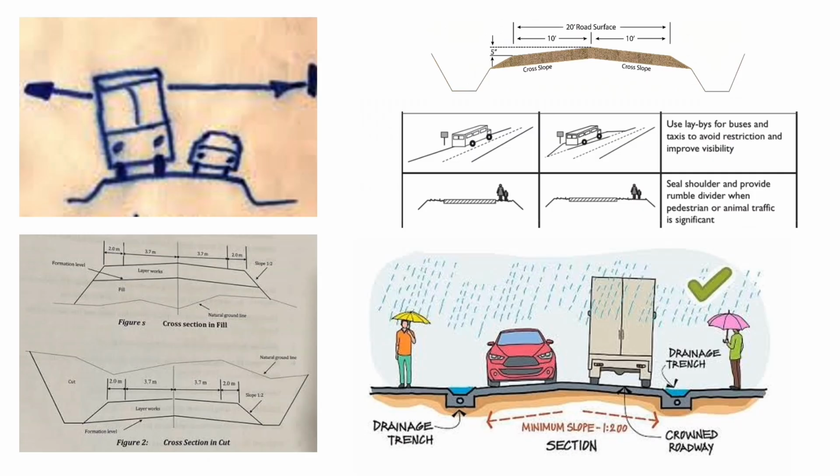Now, we went through in the last video that the Zodiac has this understanding of raised, crowned and road sections. I just wanted to provide a few more examples showing this, and I think one of the important things is that a lot of these high level diagrams actually got some vertical exaggeration to show them more clearly, and that's exactly what the Zodiac has drawn here, and particularly the way that he emphasizes the crowned road with the two vehicles skewing away from each other, really similar to this diagram.